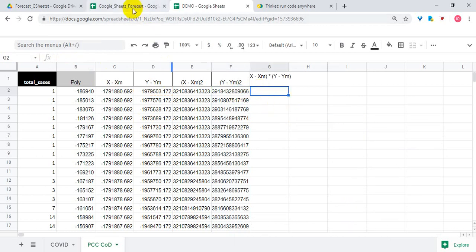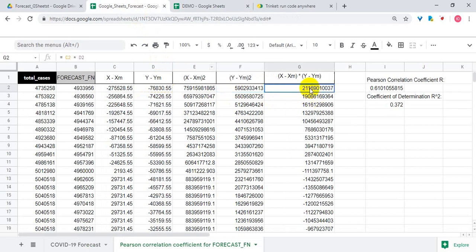Okay, and almost last one, this. It's multiplication between those two differences.